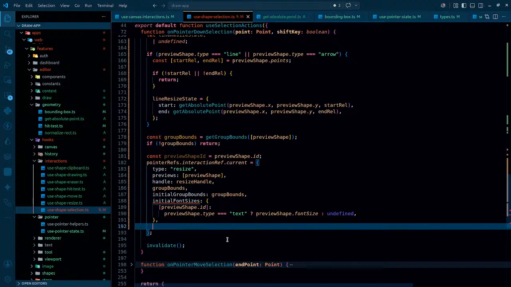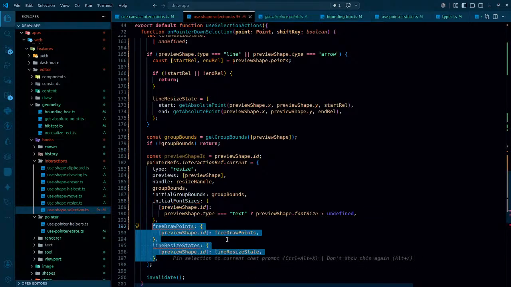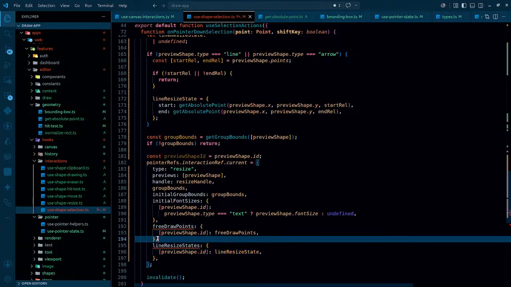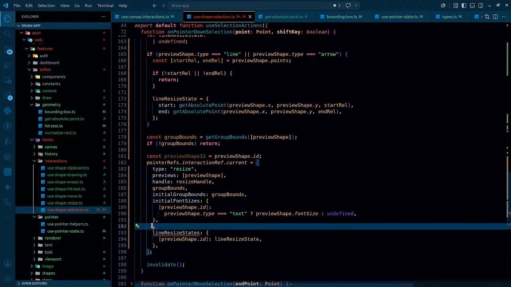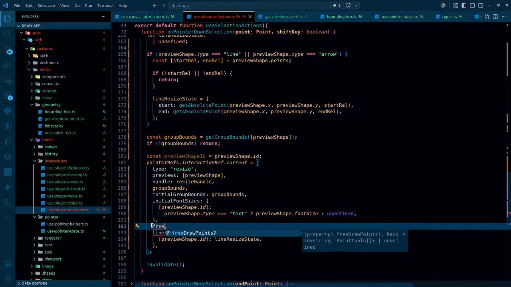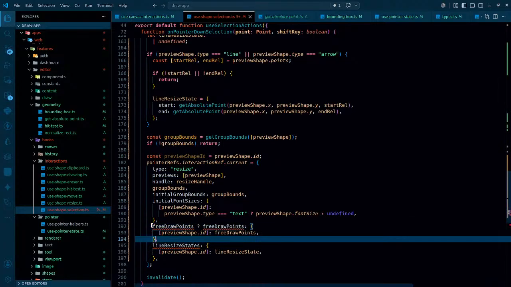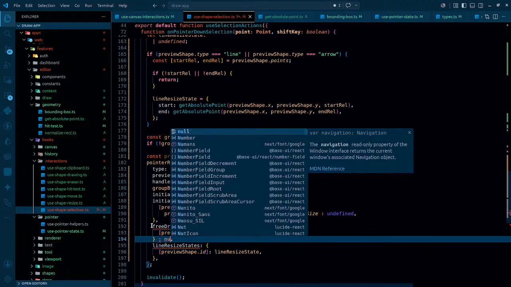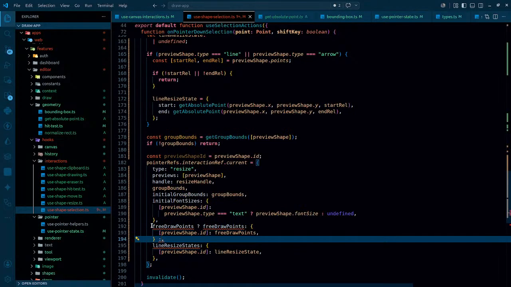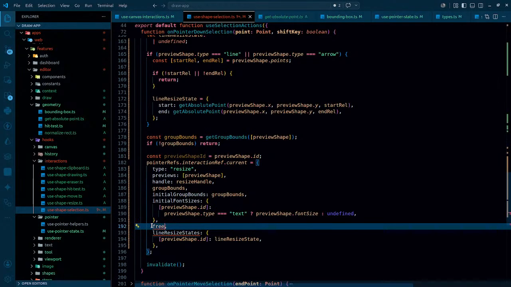So I need to save them conditionally. Free draw points, if I have them, it will not work. Great.